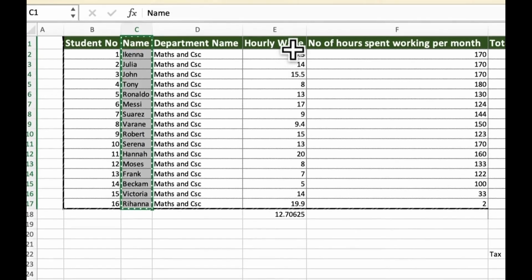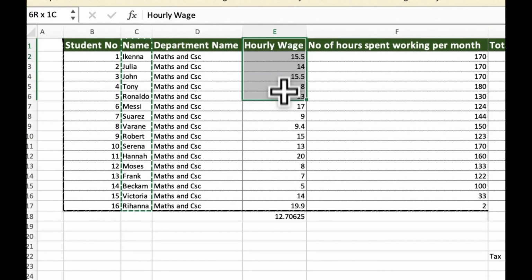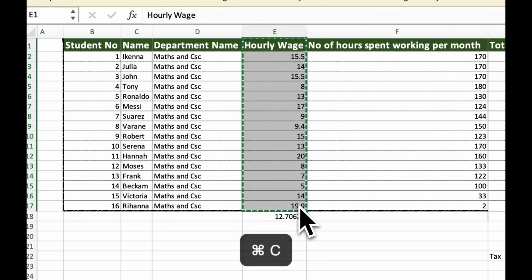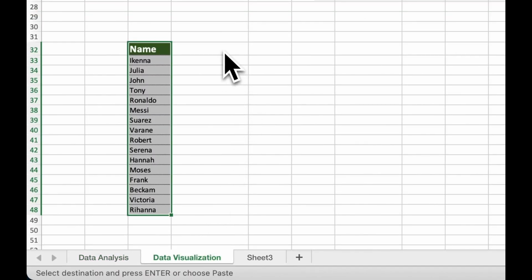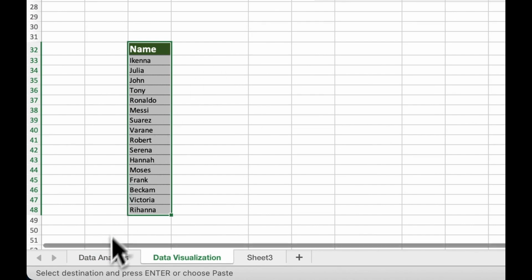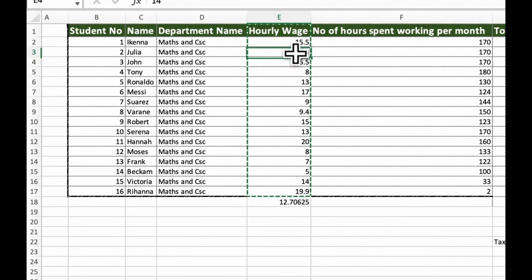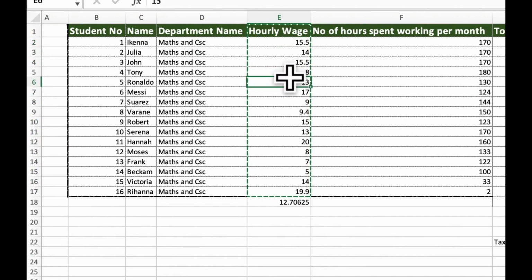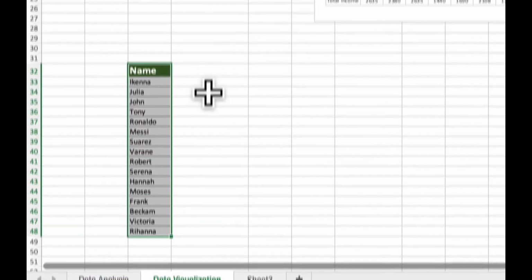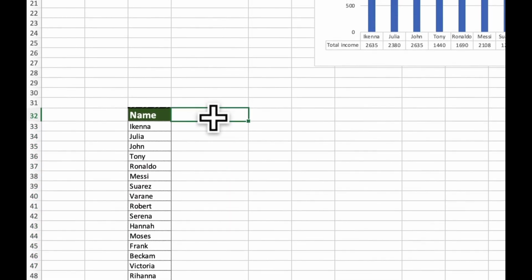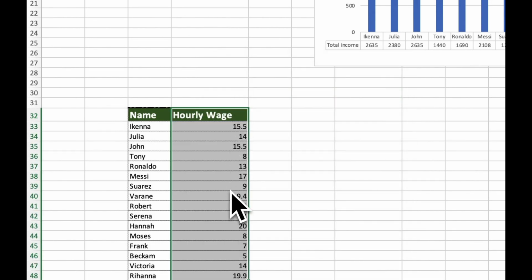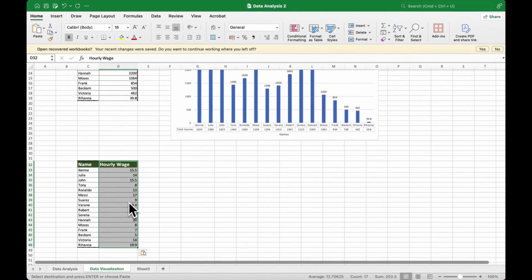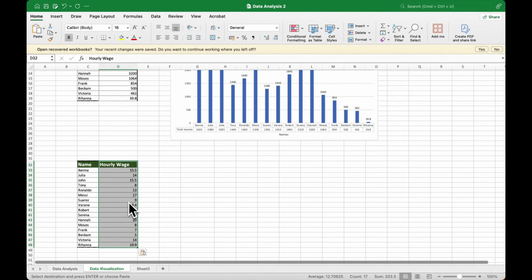And now we want to look at the hourly wages, how much they earn per hour, so that we know how well the company is paid. And we go back to the data visualization sheet. Now, notice something. The hourly wages doesn't have a formula. It's just a normal figure. So I can comfortably just use my Ctrl V or normal paste option without using paste special, and it pastes. Voila, unlike the first one where we had to paste as value.